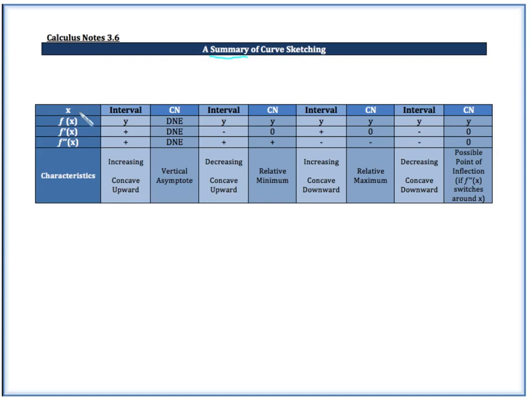So first off, here we have our table, and it's oriented the same way as we've been doing, where we place our critical numbers here as points that we need to test, and then we also have intervals around these critical values. Now the critical numbers, you'll recall, are where f prime of x, or the derivative, equals 0. In other words, we get a flattening of the graph there, or does not exist. So that is our first step in finding these types of things.